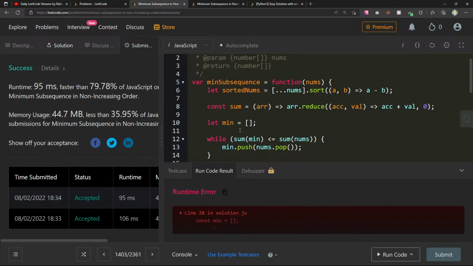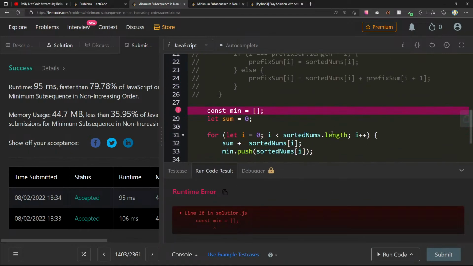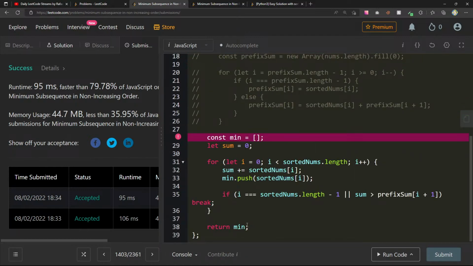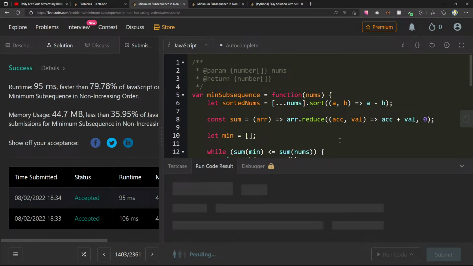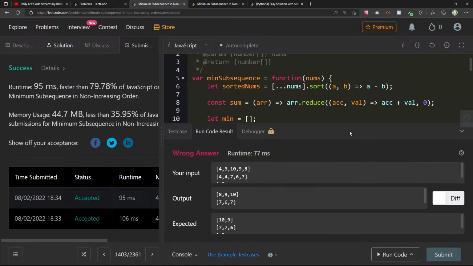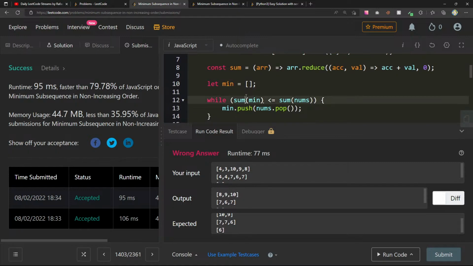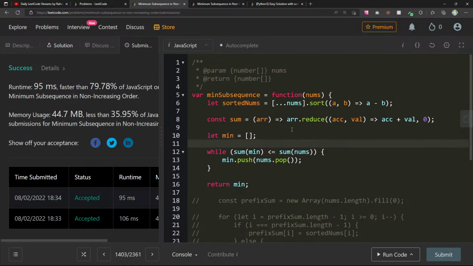Let's see. Const min. Oh, all this stuff down here. Eight, 9, 10, 7, 6, 7, and 6. While sum of min is less than or equal to sum of nums, min.push nums.pop.